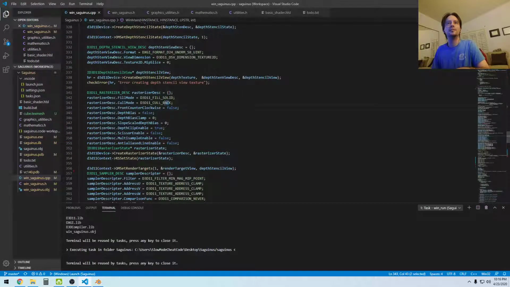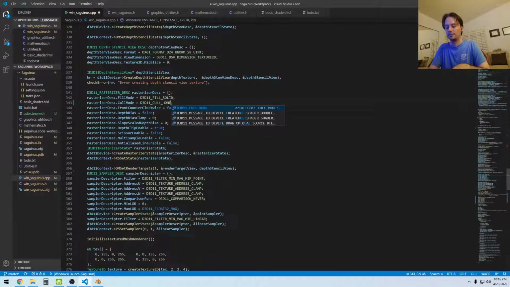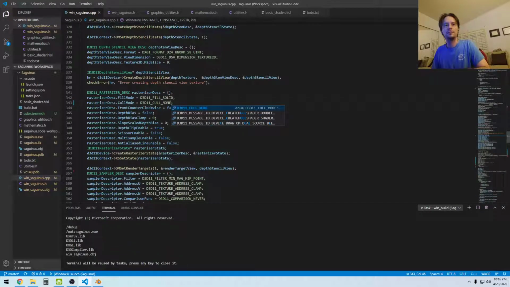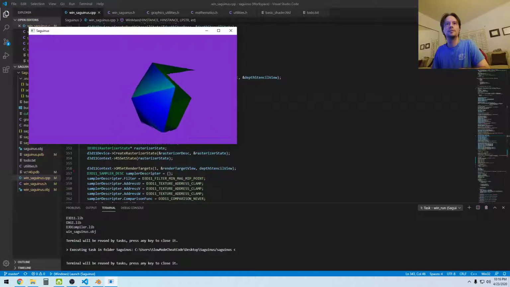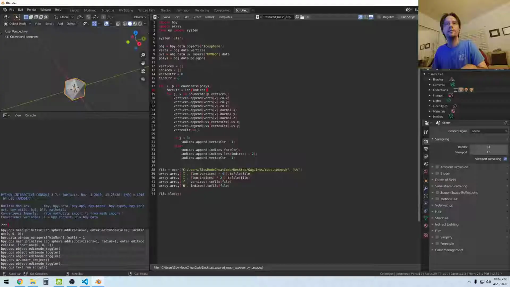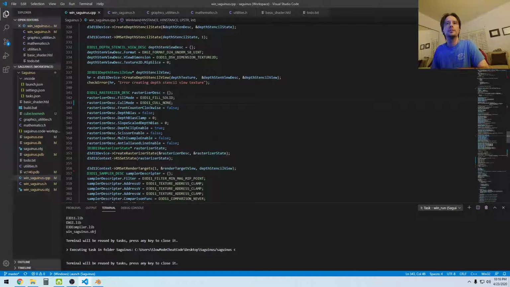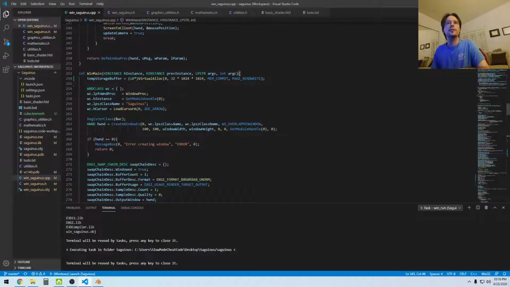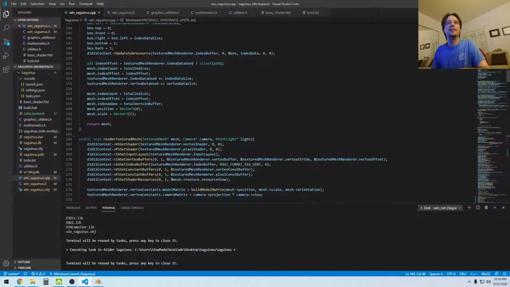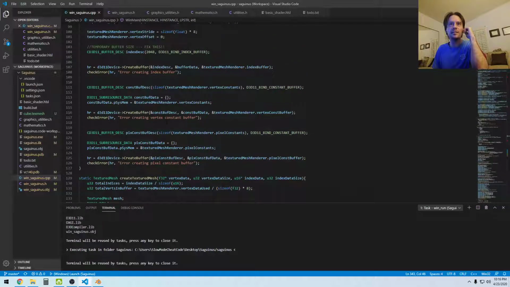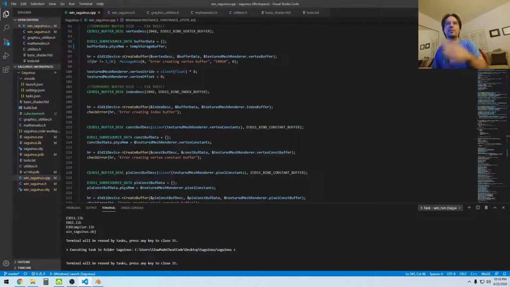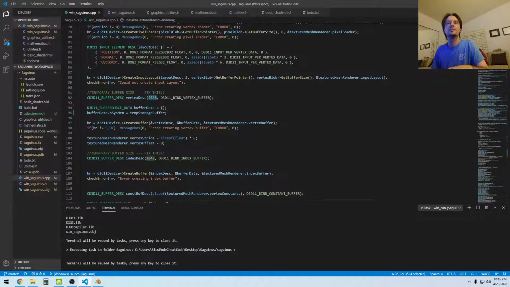What if I don't call anything at all? Still not correct. Why is that? Am I not getting enough? Oh, you know, another theory I have. My vertex and index buffer still have this hard-coded number here. So let's make that a lot bigger. Let's just make it 10 times as big. It'll probably blow up my computer. Let's see.